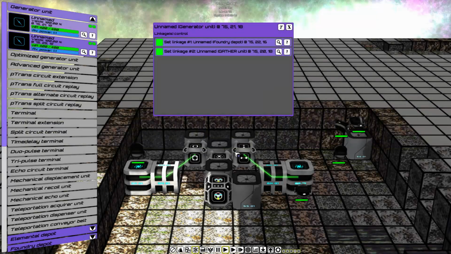Power links. In wire mode, select generators. Connect them to the gather as well as depots to power them up. You will need to change which depot is powered when you want to produce items. It doesn't matter which red box you choose.